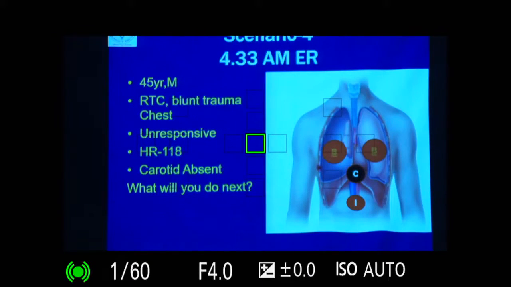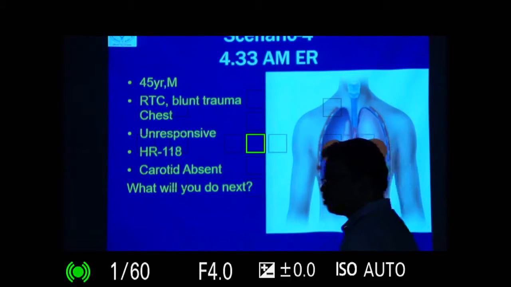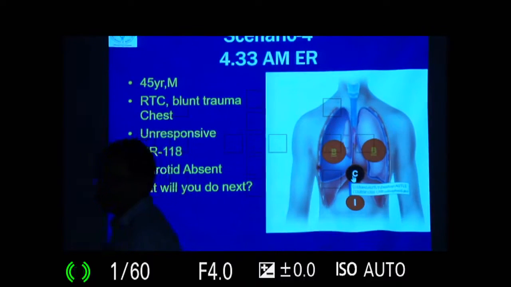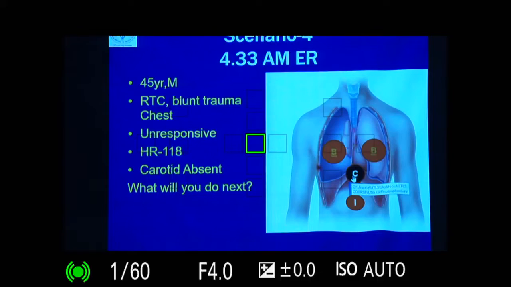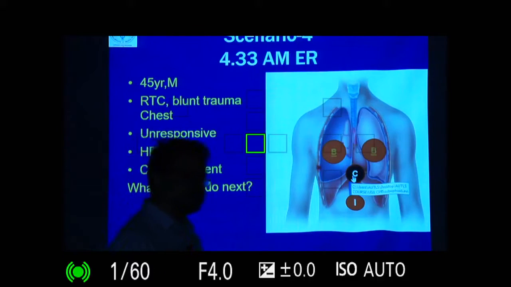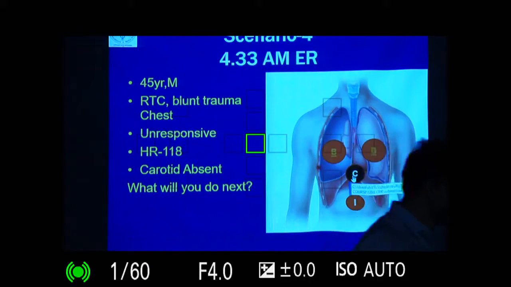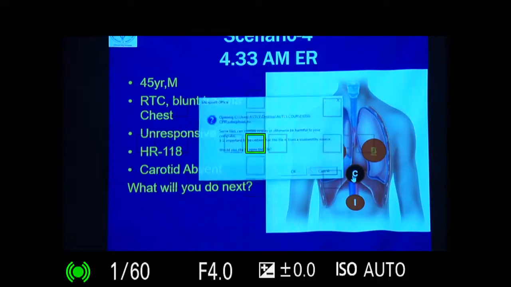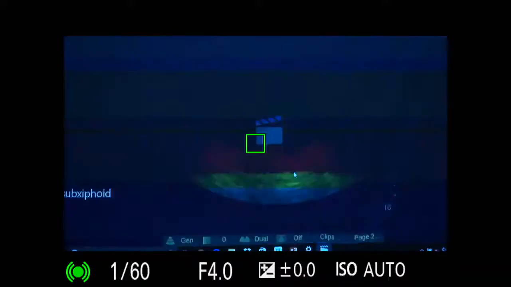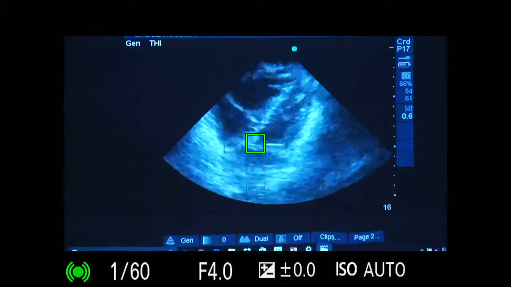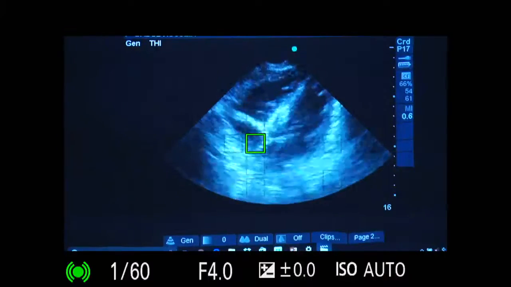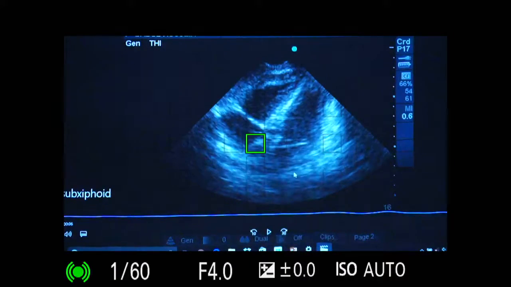So, I will take a 45-year-old gentleman with blunt trauma to the chest who comes in unresponsive. We will see the cardiac, lung and IVC in quick fashion, and you see we have received many patients like this, and because of point of care ultrasound we have saved many also. So, let us play the cardiac. In a quick look I can say this is normal, normally beating. Yeah, go to the next window.